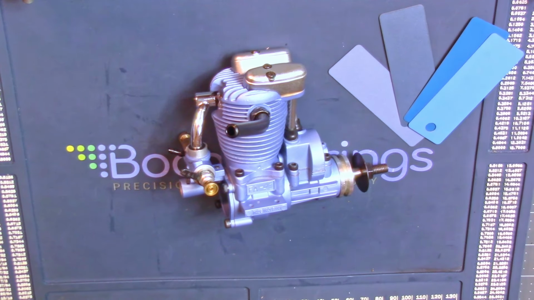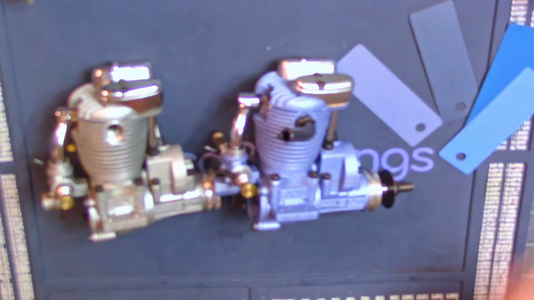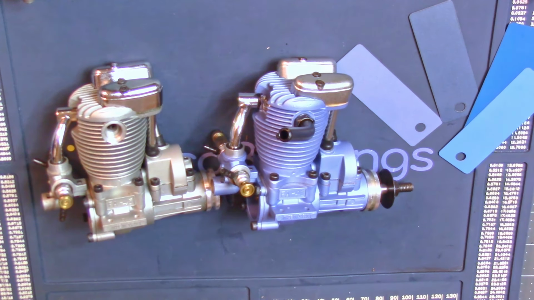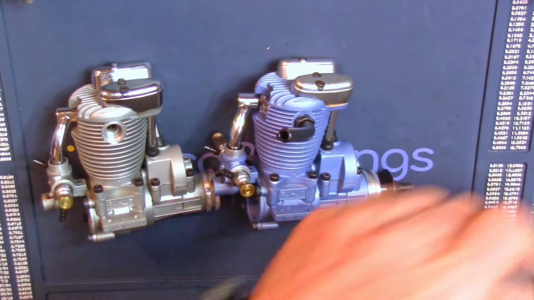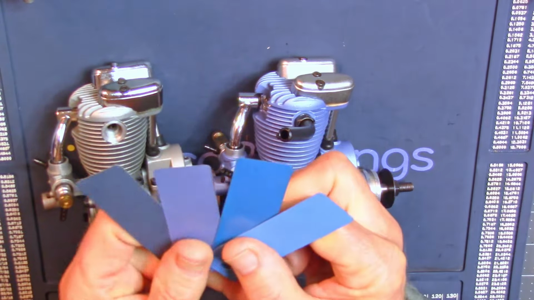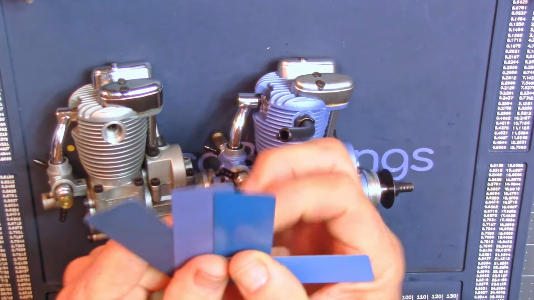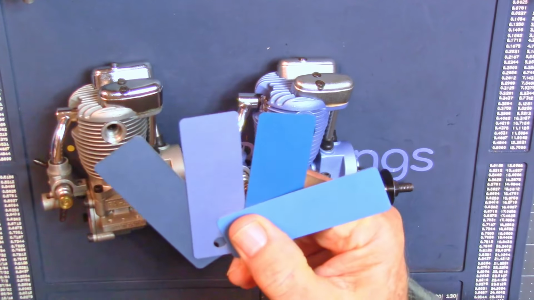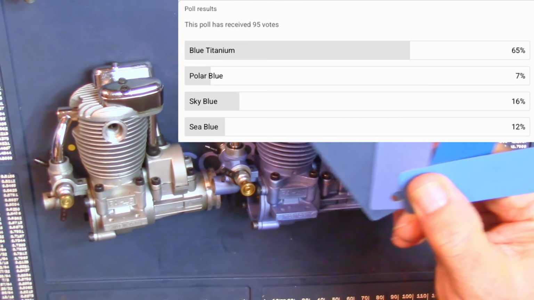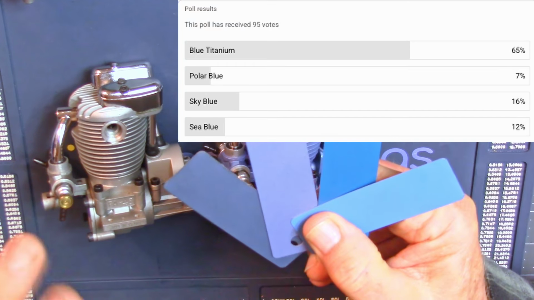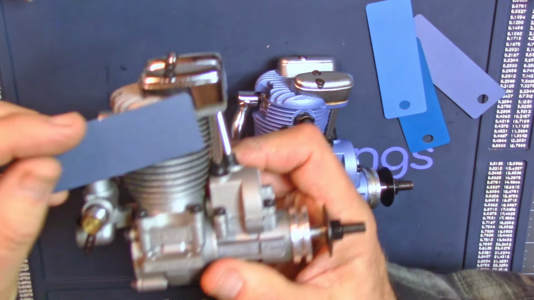So in that poll, I offered up these pictures and asked people to vote for which color they thought would look best on an engine. And believe it or not, I chose the color that had the least number of votes. And actually, it wasn't even one of the ones I had immediately eliminated down to 2. But the vast majority of people were saying this titanium.